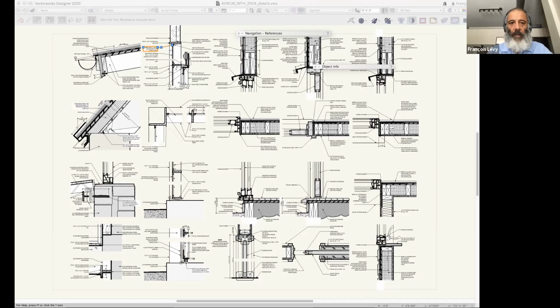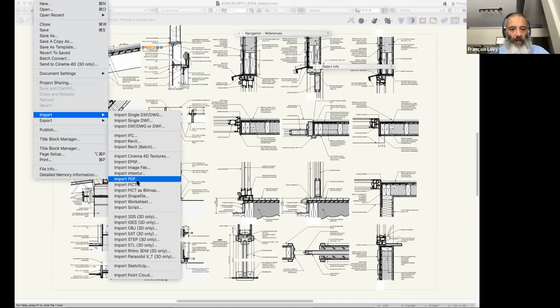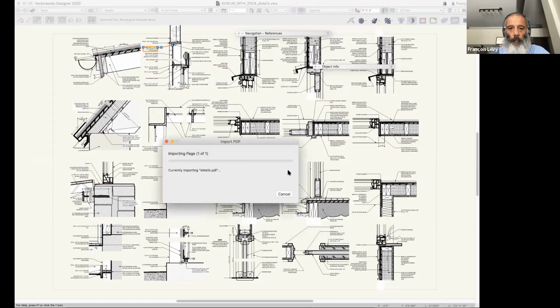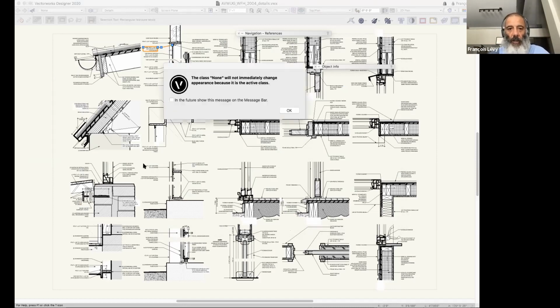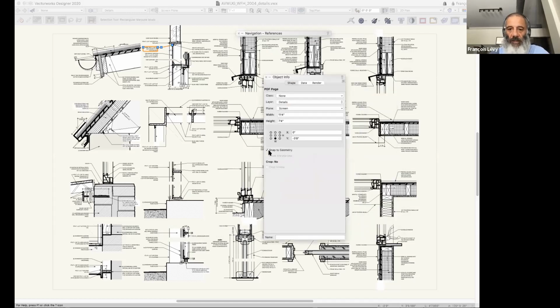So instead of using a work group reference here, I'll just go ahead and delete that work group reference. I could use a PDF, for example. So, you know, looks like I've drafted all these details. They're just a PDF. And of course, when I'm importing PDFs, I want to be sure, in most cases, to snap to geometry.